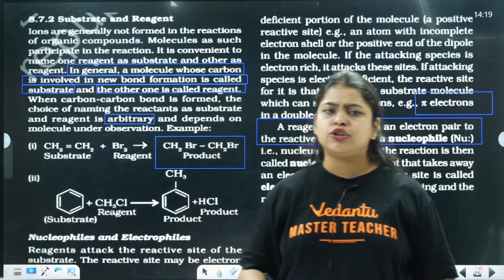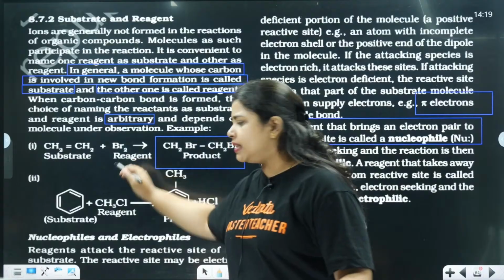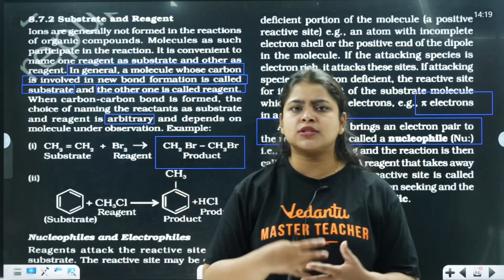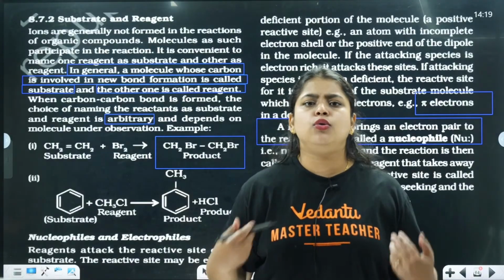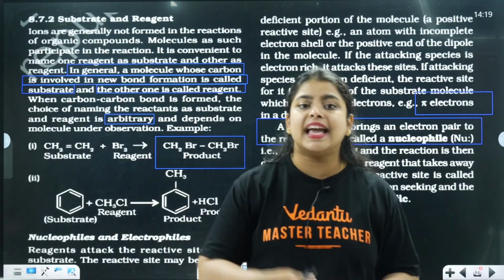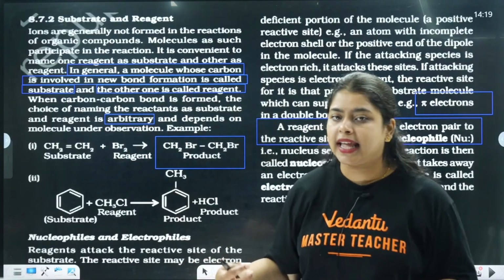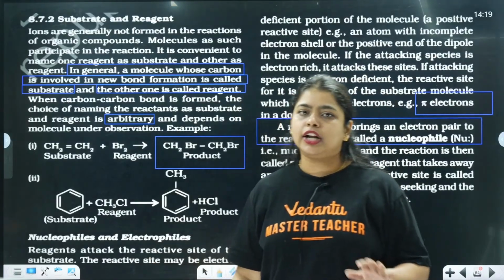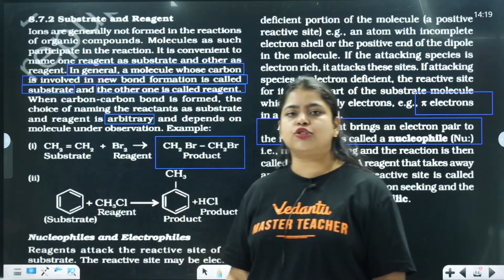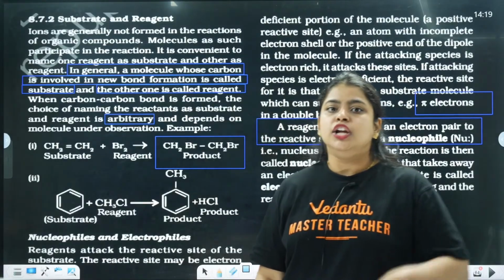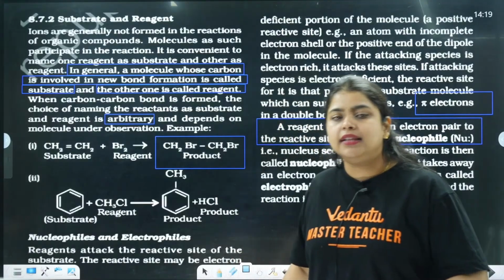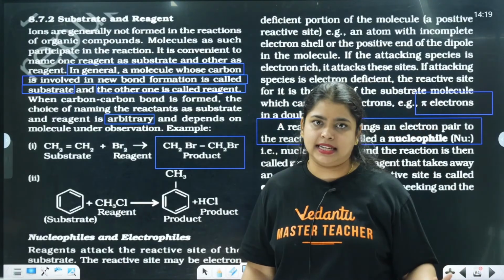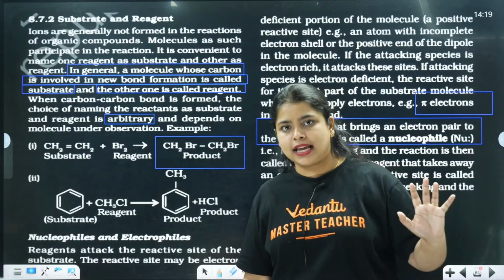So now there are too many electrons. For the substrate and reagent to mix together or react, we have too many electrons, and I don't want that electron. So which one will take the electrons away? The electrophile will take them. An electrophile is a thing where the electrons will be removed from that site. A nucleophile is adding electrons to the site, and an electrophile is removing electrons from that site. Simple to understand. Does everyone understand?